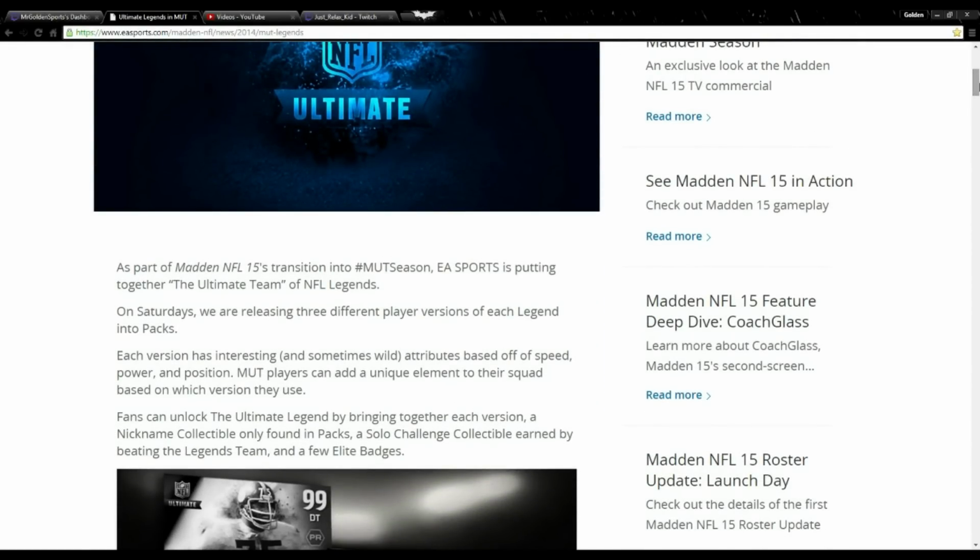As part of Madden NFL 15's transition into #MUTSeason, EA Sports is putting together the Ultimate Team of NFL Legends. We made a mistake. On Saturday, we are releasing three different player versions of each legend in two packs. Each version has interesting and sometimes wild attributes based off of speed, power, and position. MUT players can take a unique element to their squad based on which version they use. Fans can unlock the ultimate legend by bringing together each version, a nickname collectible only found in packs, a solo challenge, and a collectible earned by beating the legend's team.